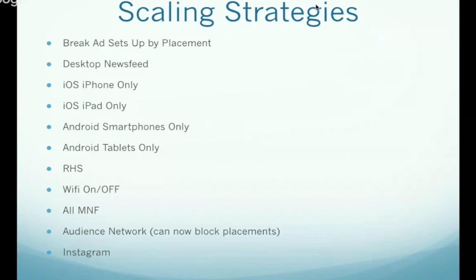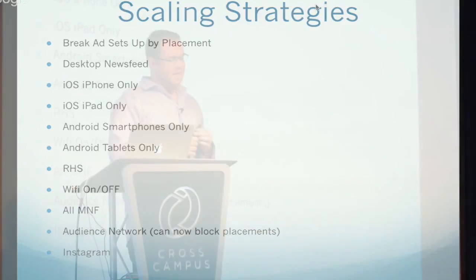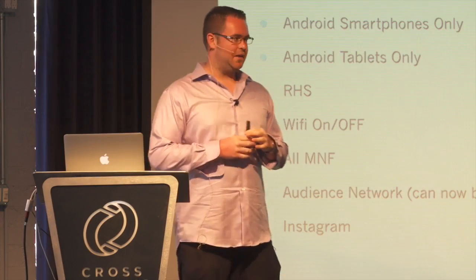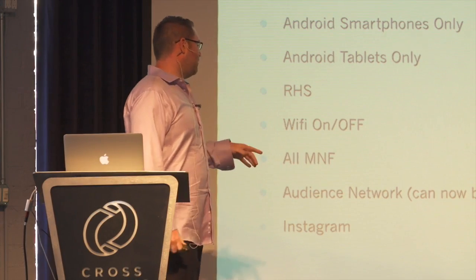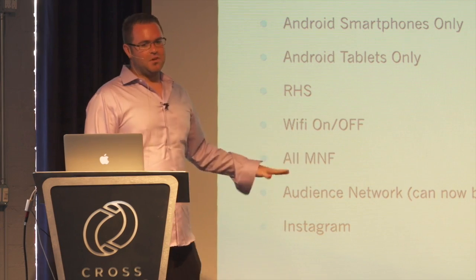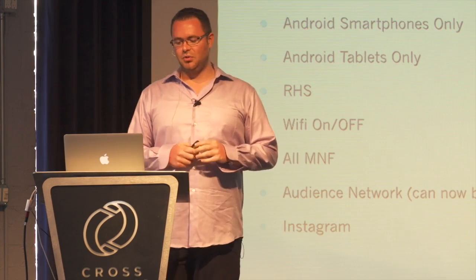And an important thing to note with Audience Network, I don't know if any of you guys have ever tried running on Audience Network. Typically it's been very, very bad. But they just recently, in the last week or so, made it so you can finally block placements, just like you can on native ads or display. You can block sites that you don't want to show up. So now that they have that, Audience Network is something I'm going to start messing around with, and I encourage you guys to as well.